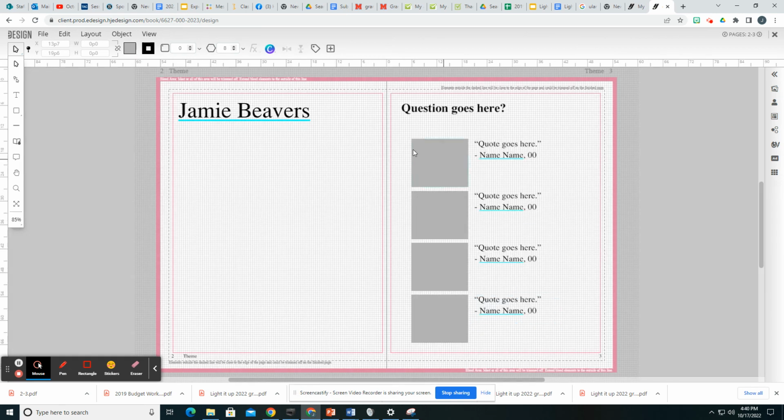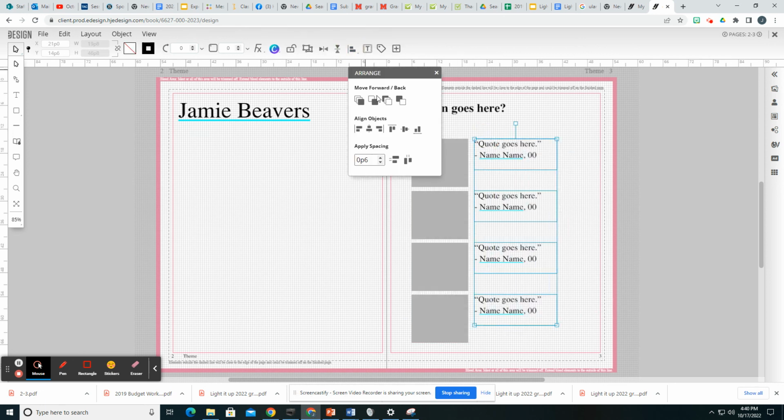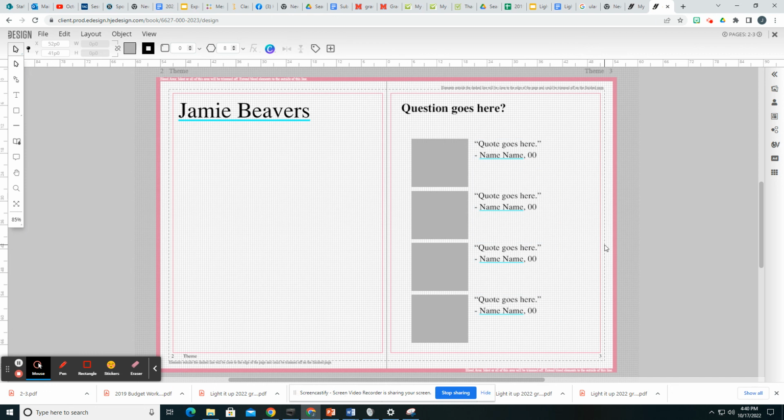Okay, I can go back and I can realign them if I want to, if they look a little crooked. I think these look pretty good, lined up vertically, and I went in by hand and lined them up horizontally by spacing them apart by 2 boxes, and then 3 between the picture and the quote goes here. Now let's add some information.